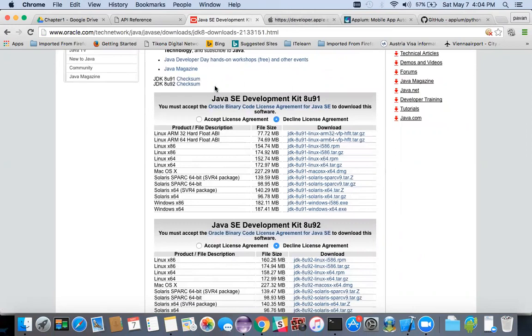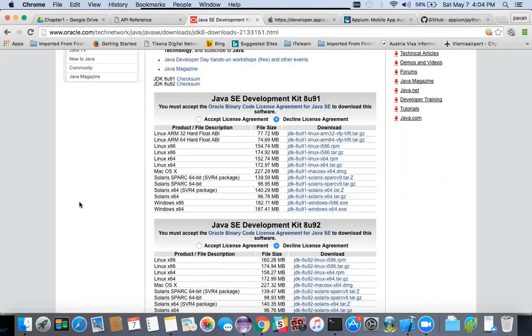Okay. For Xcode, where will you get the software, right? First, you have to make sure which OS you are targeting, which OS version of the mobile device.